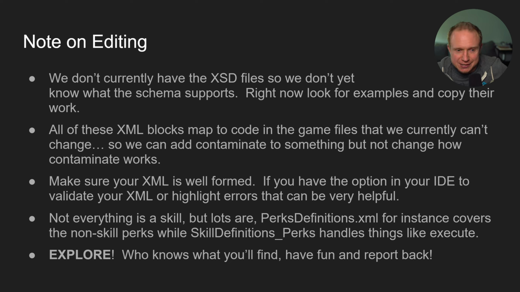Just as a PSA, make sure your XML is well formatted. If you're using something like VS Code, this gets a lot easier. Not everything is a skill, right? So skills are skills. Those are activated abilities. But for instance, perk definitions.xml is where the non-skill perks like Spiky Counter live. Very helpful to keep that in mind when you're making edits. But figuring out what files contain what stuff, that's what Asset Studio is for.